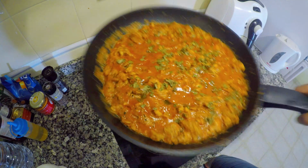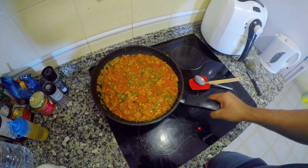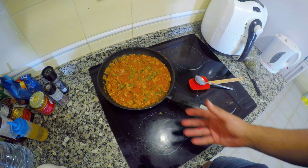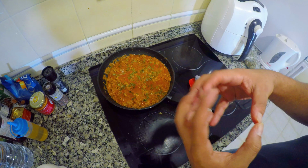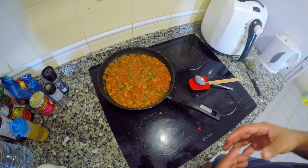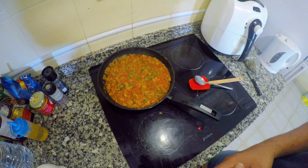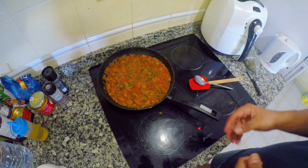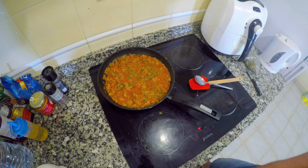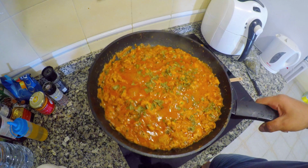And it has the thick kind of consistency as well. Obviously right now it's really hot, so it's going to be more watery. While it cools down, it will get thicker and thicker. If you want it even thicker, like a thick gravy, that's when you have to use either Greek yogurt, which gives it that consistency as well, or as I said earlier, you can use cooking cream, just a little bit. And then obviously for the coloring, I'd advise adding food coloring to give it that color if you're looking for it. But otherwise, this is the perfect recipe.